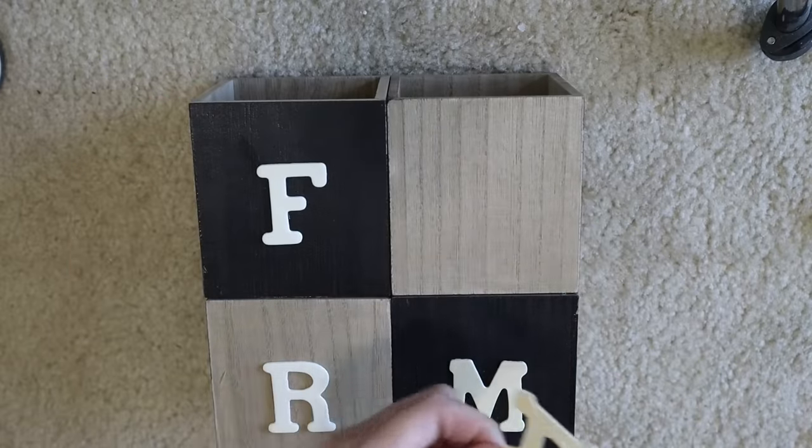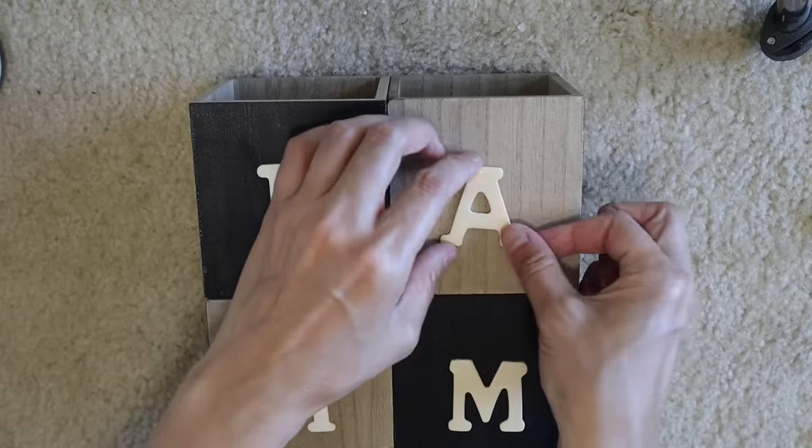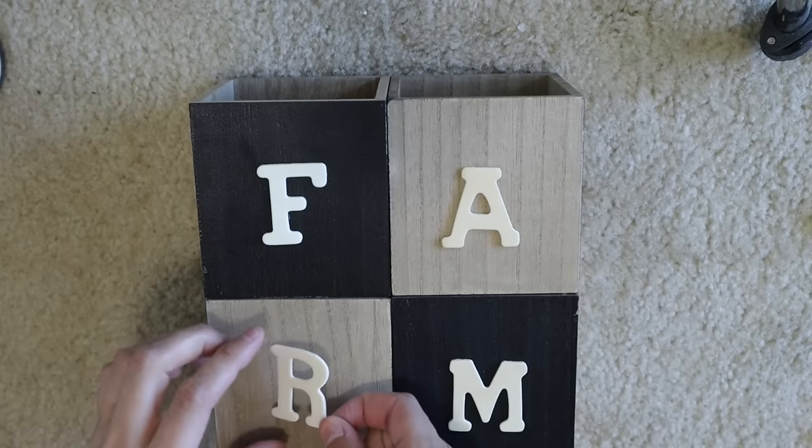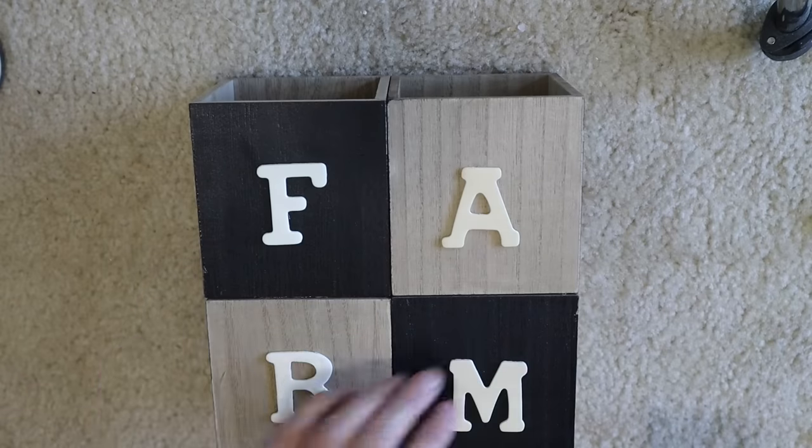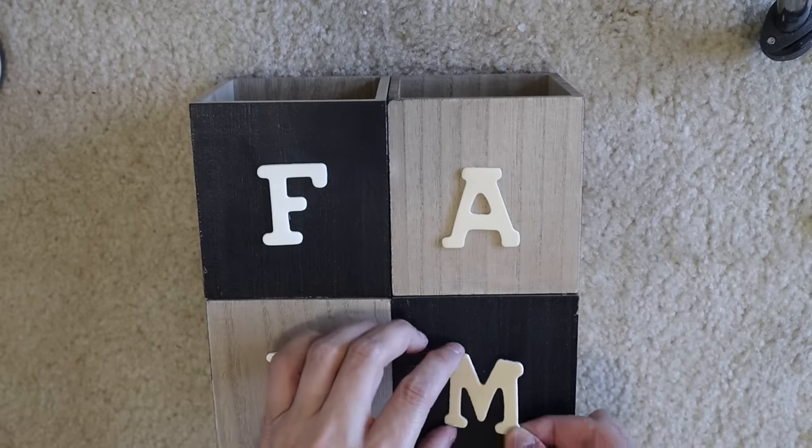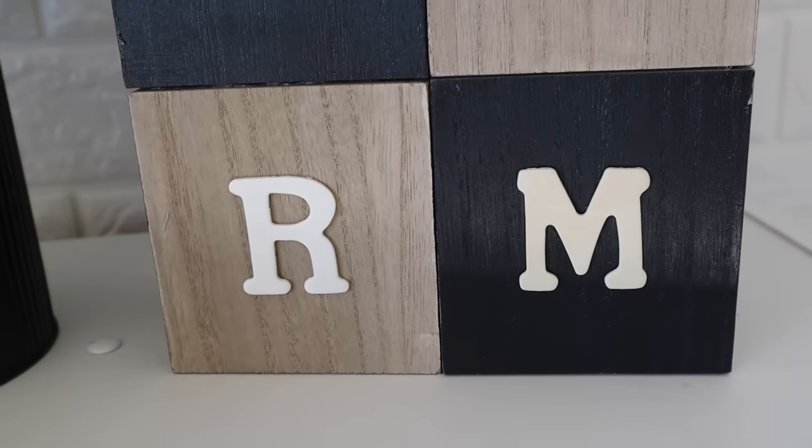And I feel like when I look at farmhouse decor, it always goes from left to right. So, depending on how you want to look at this, you could look at fram, you could look at farm. I'm going to look at it the farm way. Maybe you won't after this, but I just glued those with some hot glue, added some greenery in, and that is all I did for this super quick and easy DIY.